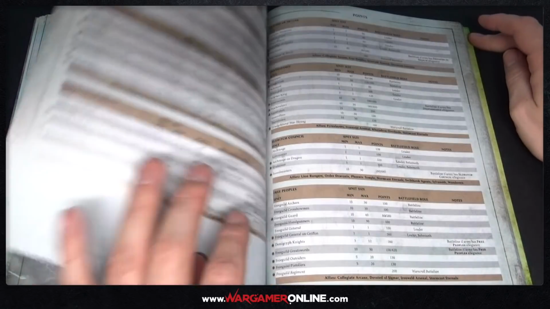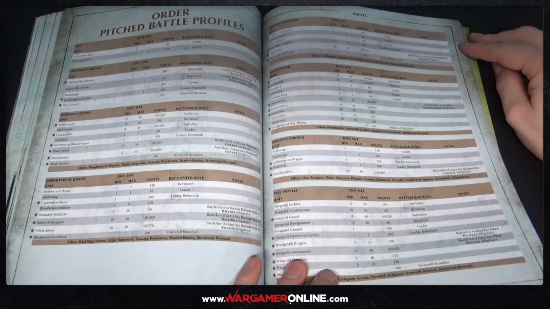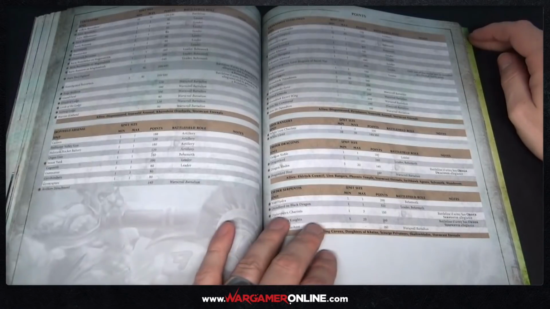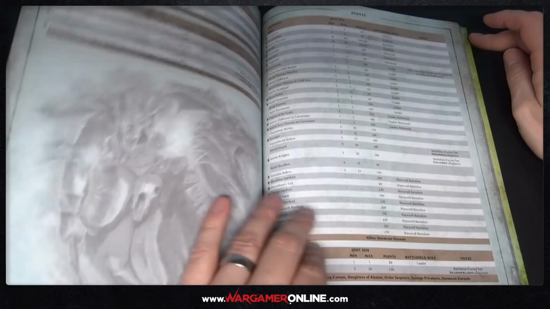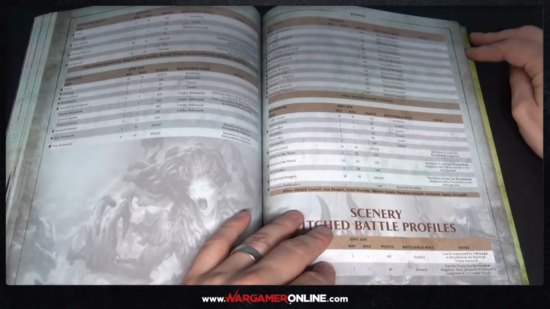Basically all of these profiles have been updated with their new points, as well as compiling the lists for all of the older points. So if you don't have the old General's Handbook, there's no need to buy it if you don't want to buy it. So we'll quickly flick through this.